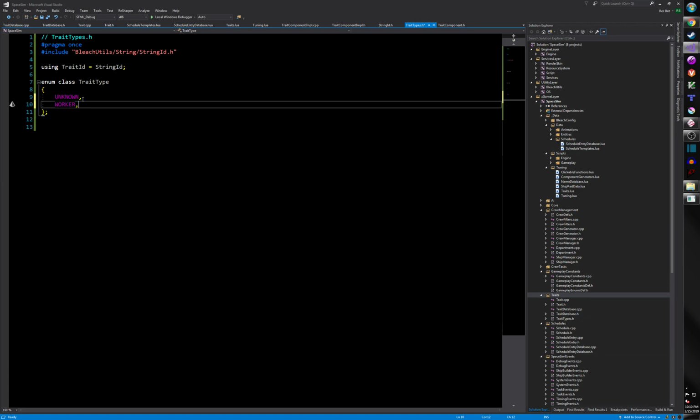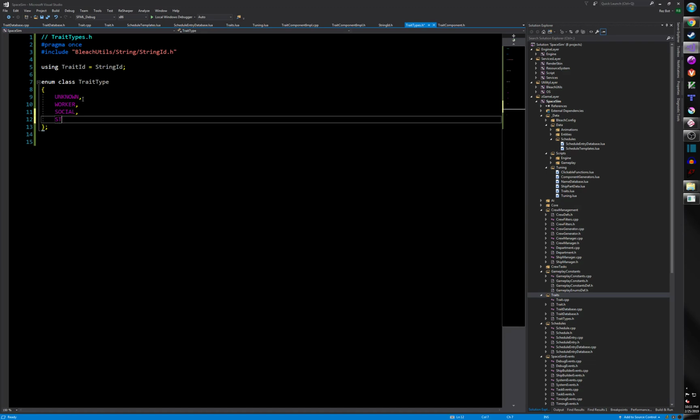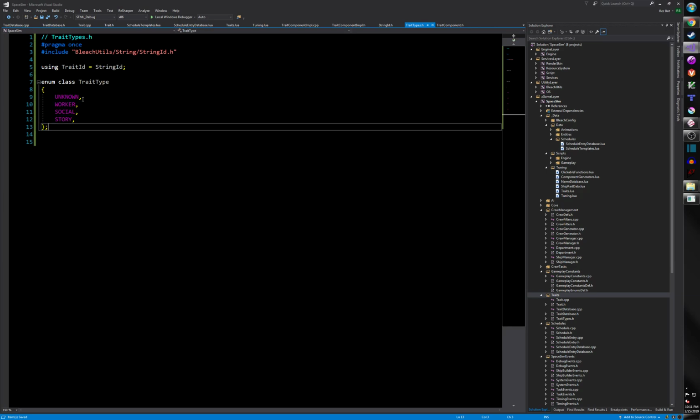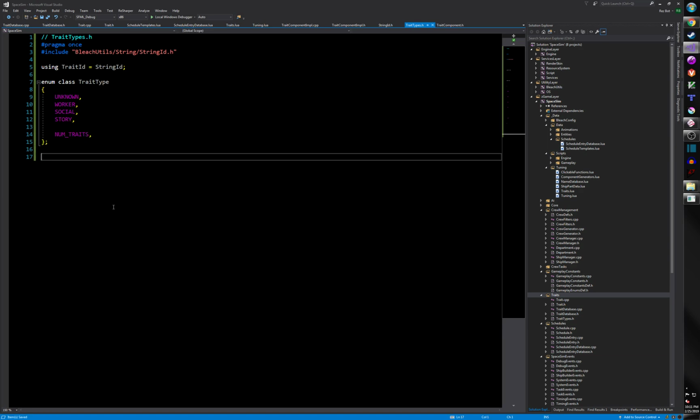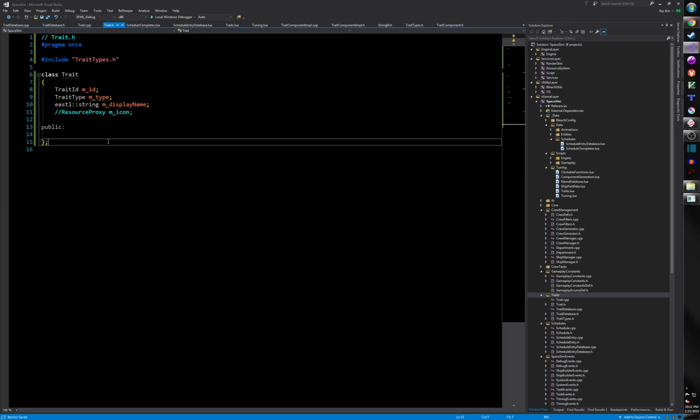For those of you who are students, you may notice that I'm not following the coding standards of the GAP program, and that's because I use different coding standards. Social story. I don't know. These are just some things that I've thought about. This seems good. Anyway. Num traits. That feels reasonable, at least as a start.